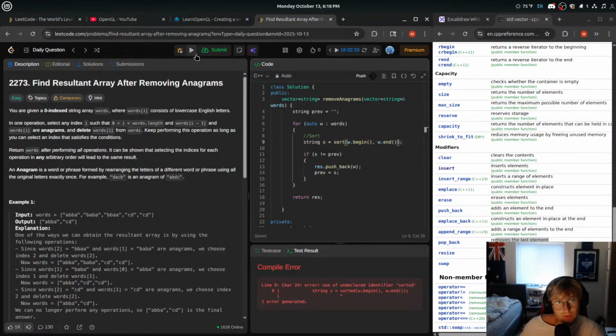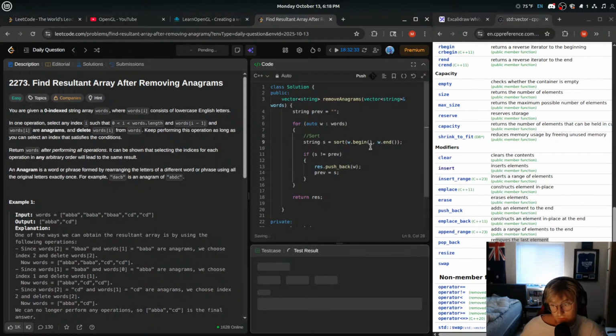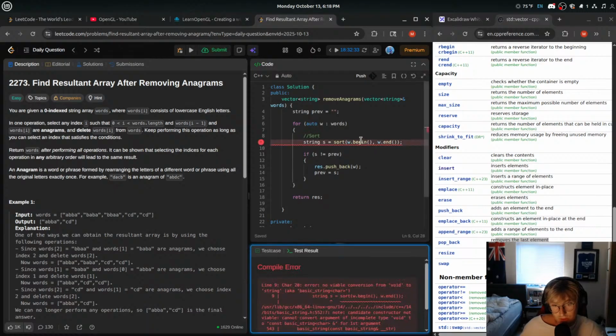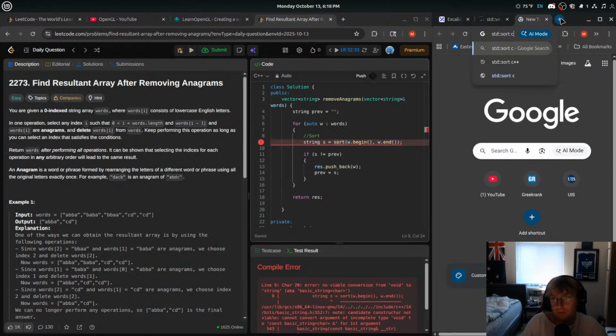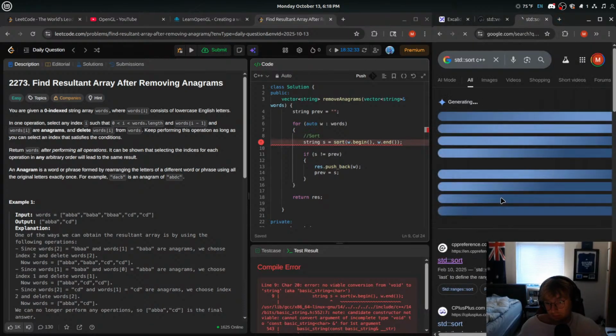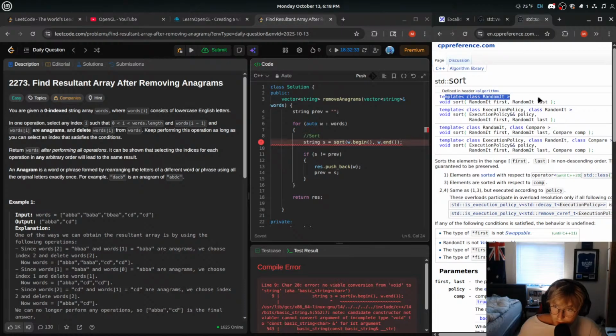Maybe it's sort. std::sort C++. Template class, random iterator, sort, random it, void. It's a void return type.